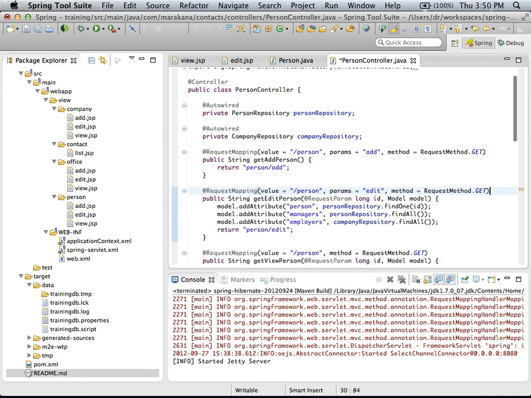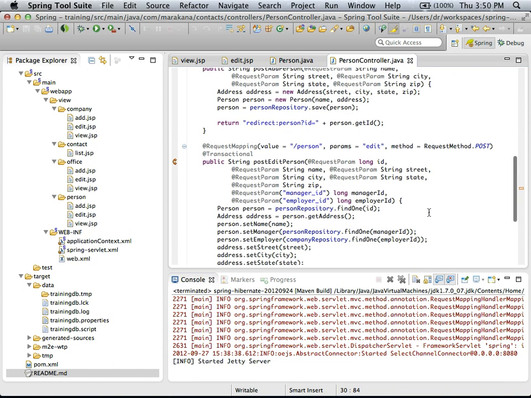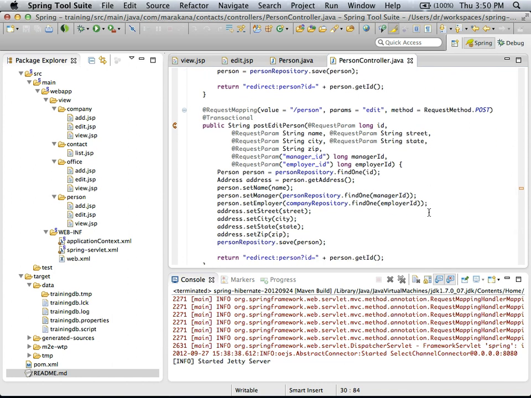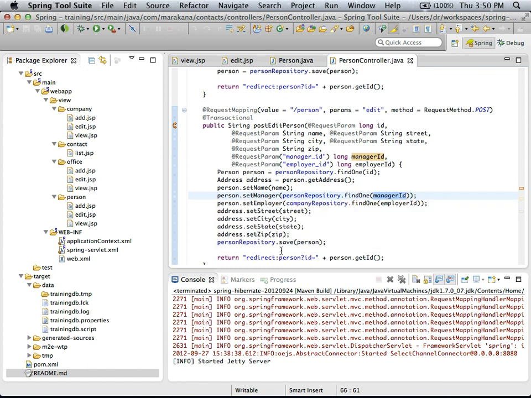In this method, we are only really saving the person in the end. So really, one write operation to the database, right? Yeah, it's only one write operation to the DB, but we do want to make sure that the manager that we found here still exists in the DB down here.